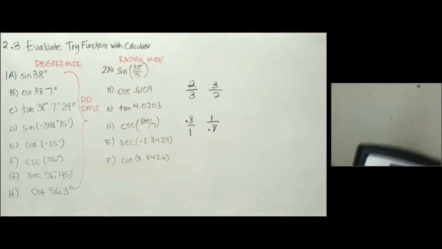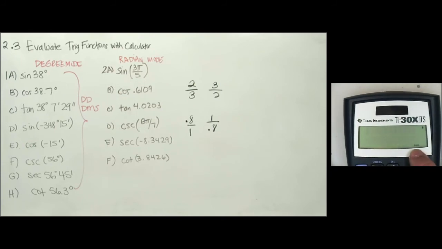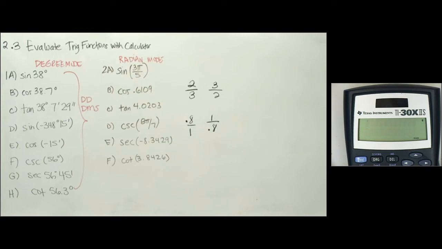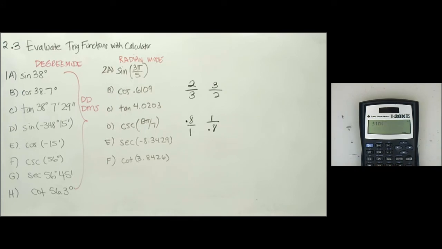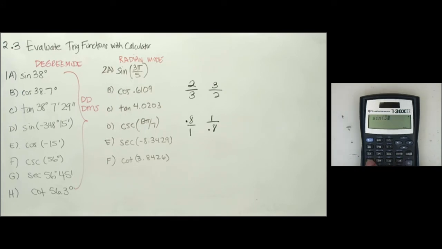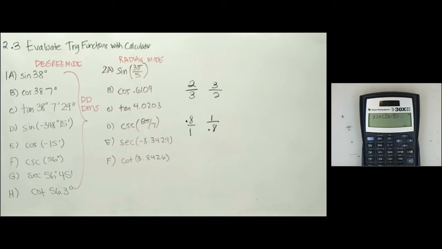If I use the 30, same thing. I'm in radian mode. I type sine. Let me zoom out. So I type sine. I do 3. I go get my pi button, which is right there. Divide it by 5 and close it. It equals the same decimal. Again, because when you evaluate a trig function, I'm giving you an angle, it's spitting out a number. That decimal number it's spitting out, they're going to ask you to round it to the appropriate place value. That's all you have to do. Really simple, right? So, it doesn't matter which calculator we're using, it's the same steps.